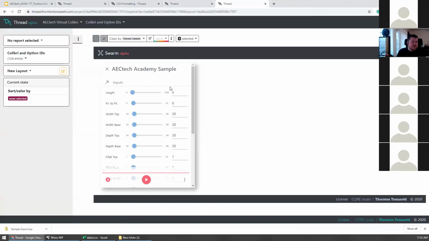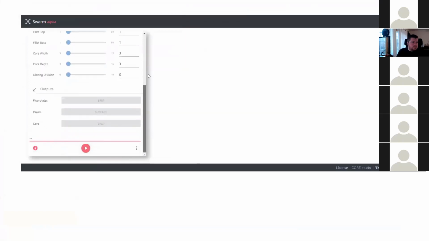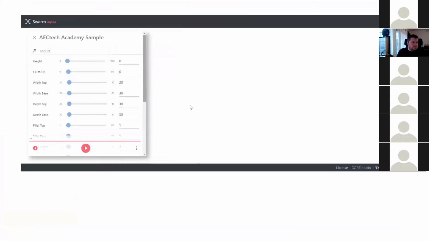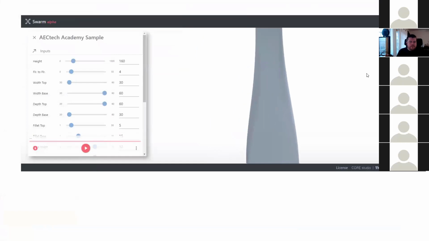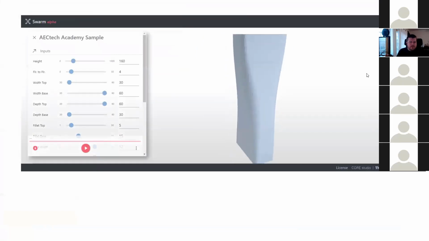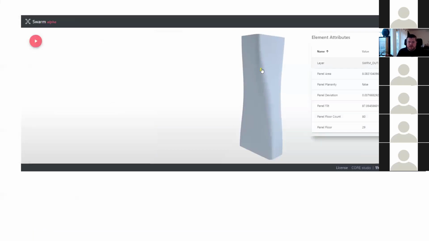We'll see in just a second. There we go. We now have the parametric version of our model actually embedded in part of our Thread dashboard. So we can include this in the report, and this would let someone go in and explore that model in further ways.